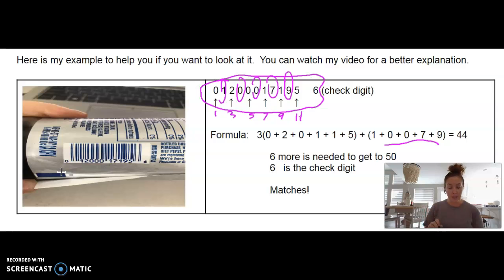Please use a parenthesis if you're doing this all together. You can do them separately as well, but you just want to add up all the odds, triple it, and then add up all the even digits. And you should get a total. So that's what you're going to put up in the box for your total, okay?